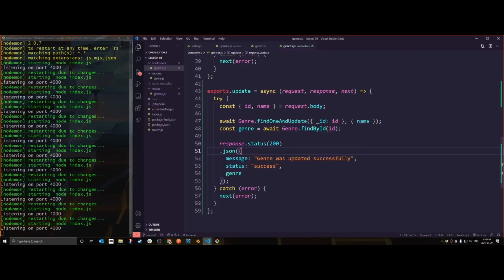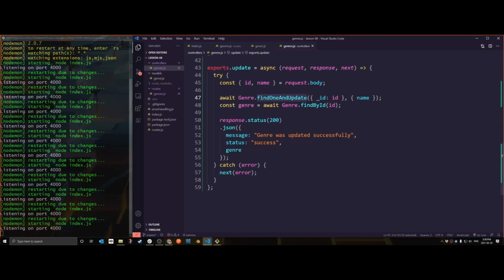So, yeah, there must be a better way to do this so that it actually returns the correct record once it's done the update, but I'm not sure what it is. Maybe it's just update one. Maybe update one would just return the correct record. Oh well, we don't want to go down the rabbit hole. Too easy to go down the rabbit hole. So that's update. The next one we want to do is destroy. So let's do destroy. Destroy is so simple. It's only 8 lines, 9 lines.